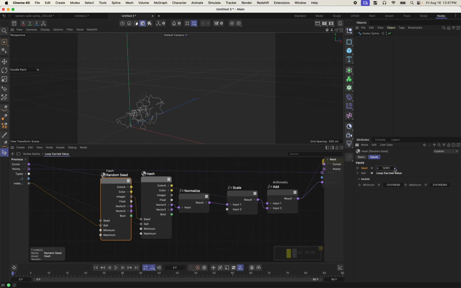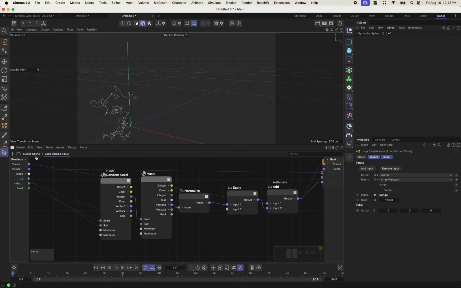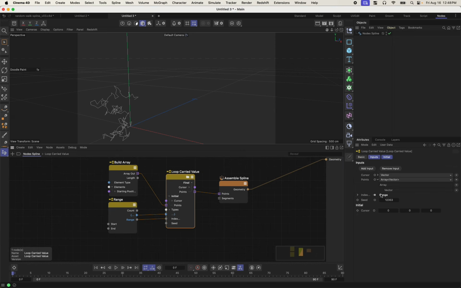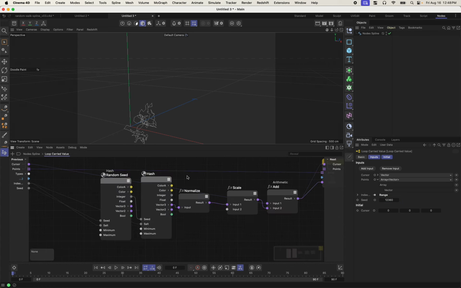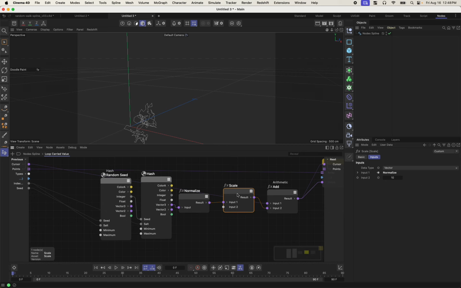So now it's looking quite different. The next thing I'm going to want to do is to take this seed value and bring it out. So I'm going to drag it out and choose Add New Input. And now on the outside here, I have the ability to easily adjust these right here.